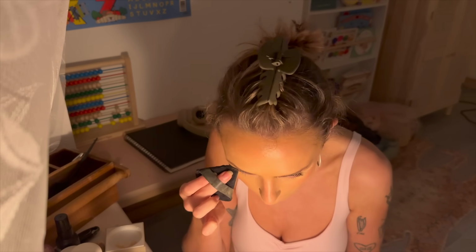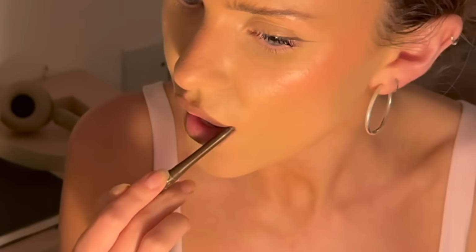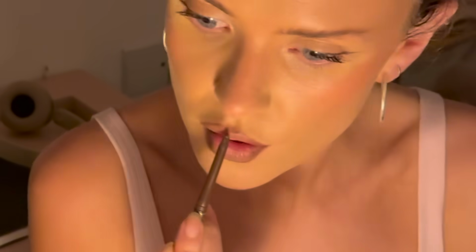And then for my lip liner, this is my most asked question, I just use a brown eyeliner pencil. I've also put, so you dab a little bit of loose powder underneath your winged liner to make it last longer, and then for like a minute you bake, that's what it's called, you bake underneath there and then sweep it away at the very end.